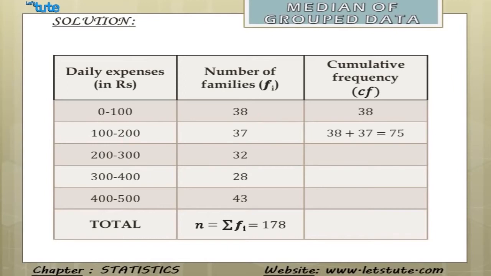If we need to find out the frequency till 300, then we will take everything that is below 300, which means the frequency of 0 to 100, frequency of 100 to 200 and frequency of 200 to 300 and we will total it up and we will get 107. It is nothing but the running frequency at every stage. We are calculating the frequency at every stage. If we go this way, then the last frequency that we get should be equal to the total frequency.